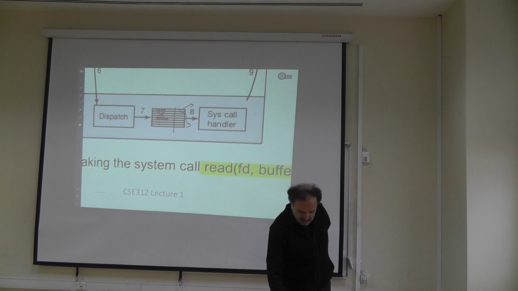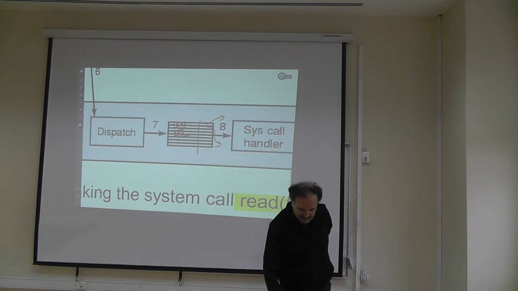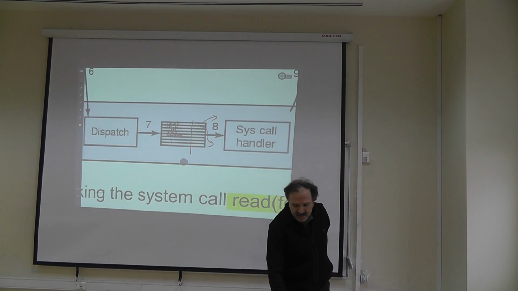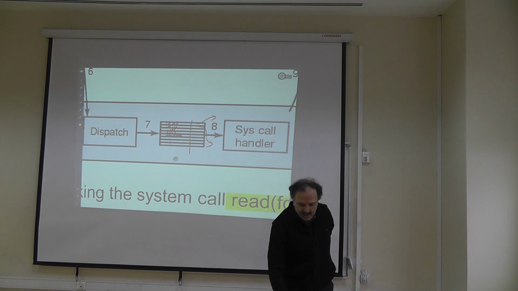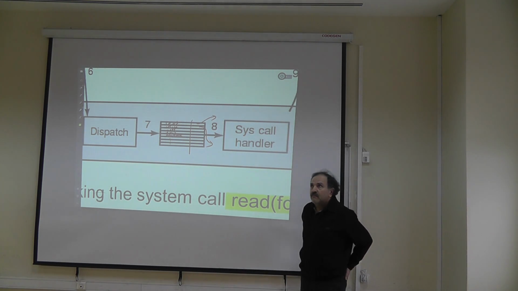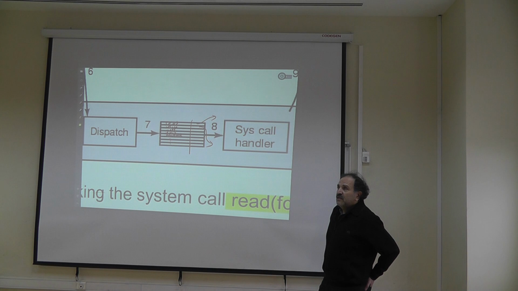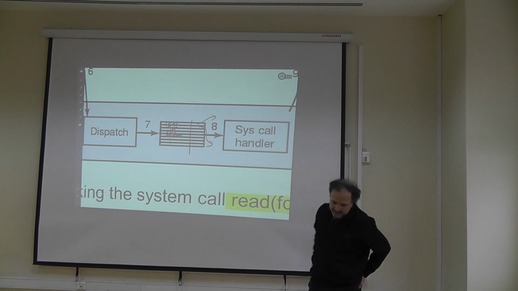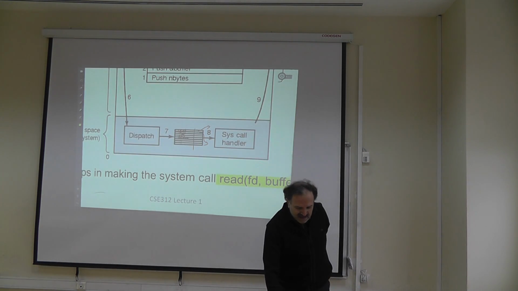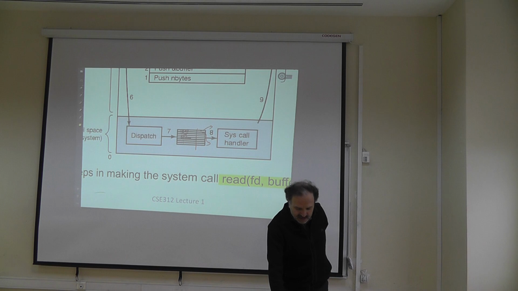Dispatch table. It changes from system to system. It's just a lookup table, like the V table of the polymorphism, right? In the polymorphism, you had the virtual function table. This is the system function table, or system call handler table. And it doesn't have to be this way. This is just a conceptualization.